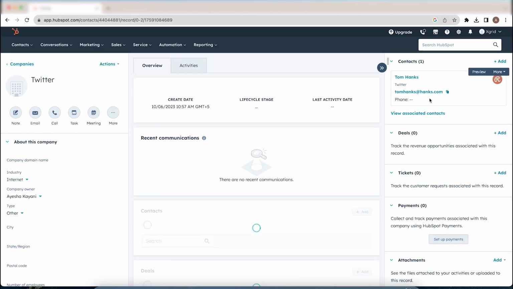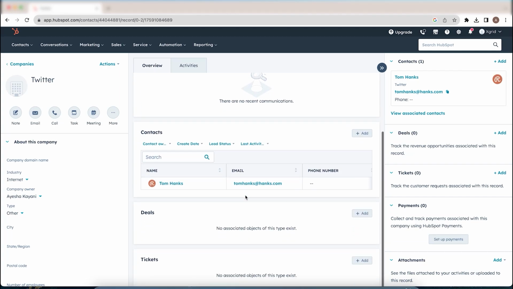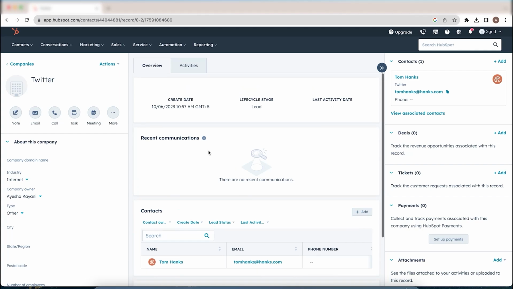This really helps you club all the relevant folks within the same company, so that you can look at their activities, any emails they have opened, or any engagement that you have with these prospects or contacts, which would be available here in the activity section. Currently it is empty because we've not created any activity for them.